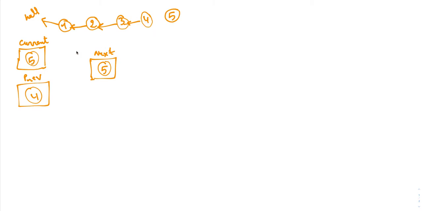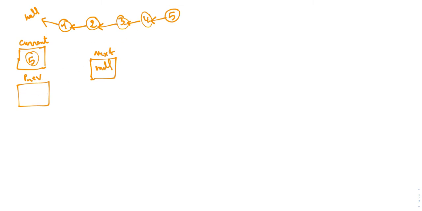Cool. Now the next, what value will next hold? Well, here there is null. Okay, so now my next will hold null. Okay, and my 5 will be linked to the previous. So I'm gonna put 5 here like this, and it won't be linked to null anymore. Okay, perfect. So now my previous is okay. Now my previous will hold 5.